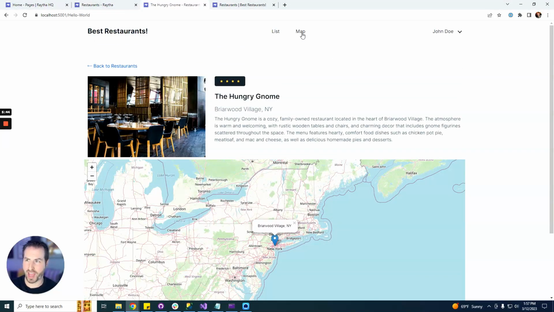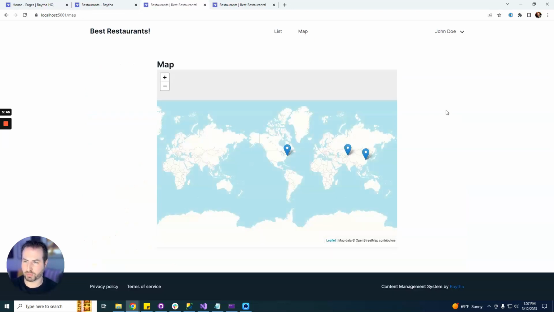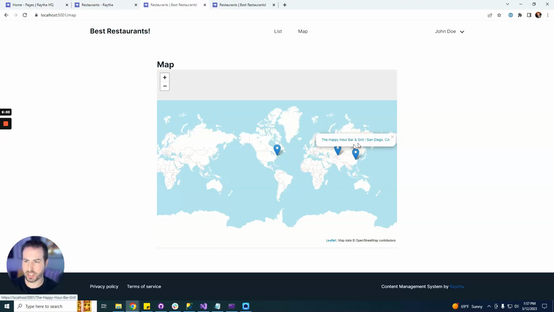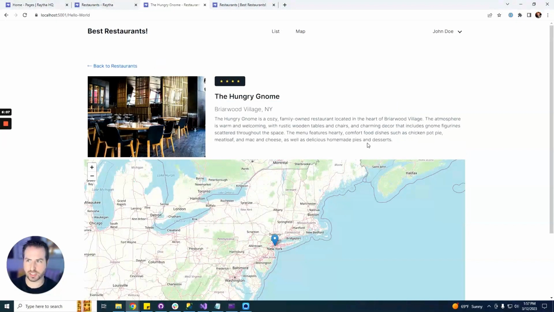I also did the map view up here, and this is really janky. I didn't spend much time here on this list view, but it does show all the locations for the 3 restaurants, the sample restaurants that we put in. And if we click the actual pins, we see the different names along with a link. If we click on the link, it takes us to the detail view. That's pretty good in such a short period of time that we're able to achieve all this functionality.